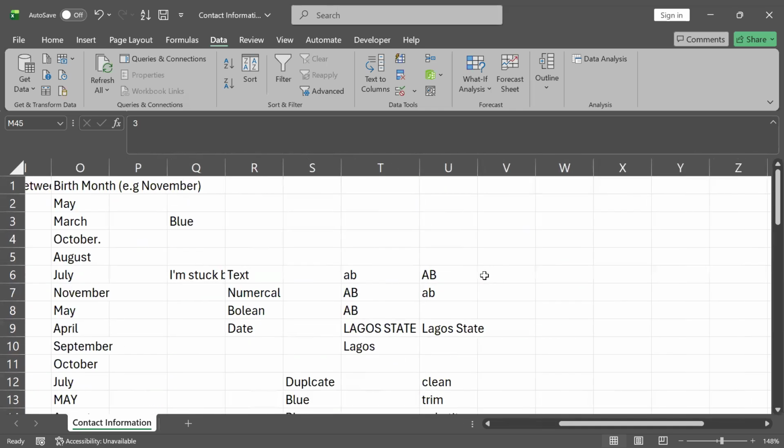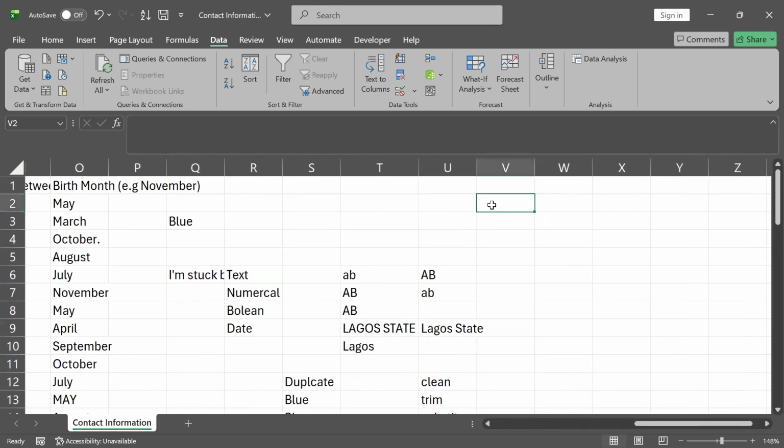The conditional function is the if function. So this if function is like a condition that you can use to call certain things in Excel.